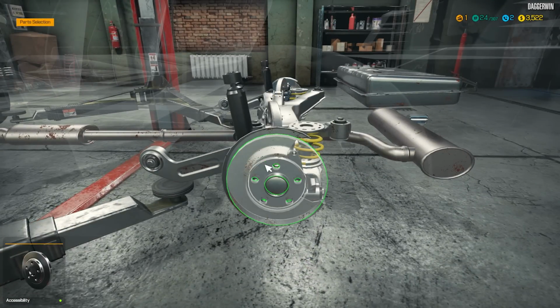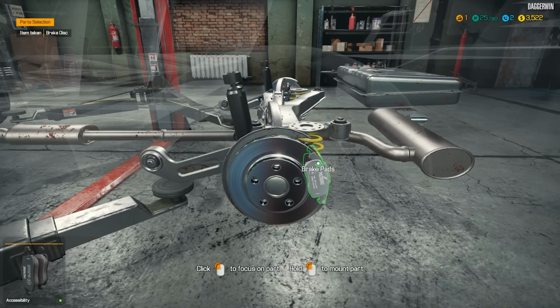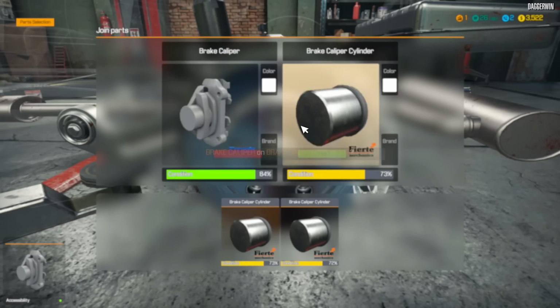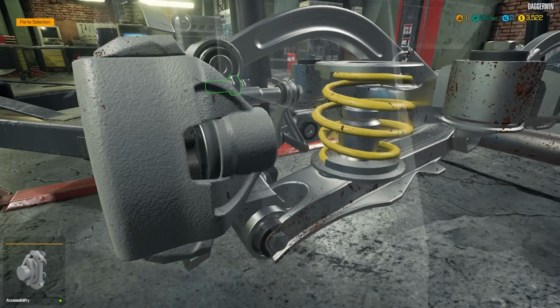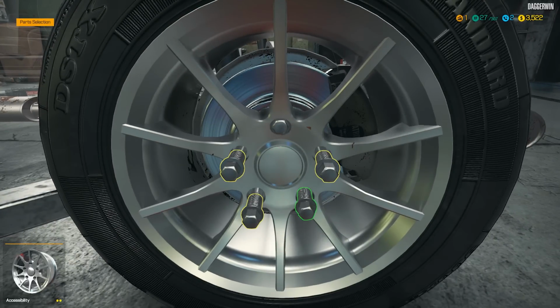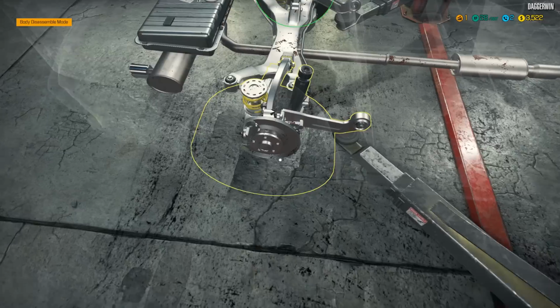Back onto the assembly mode. You see I'm speeding up here. We can then put that on the brake pads. That's more like it. And the caliper. Good. And finally, the rim. Now if I just leave that there, we'll go back to this side.